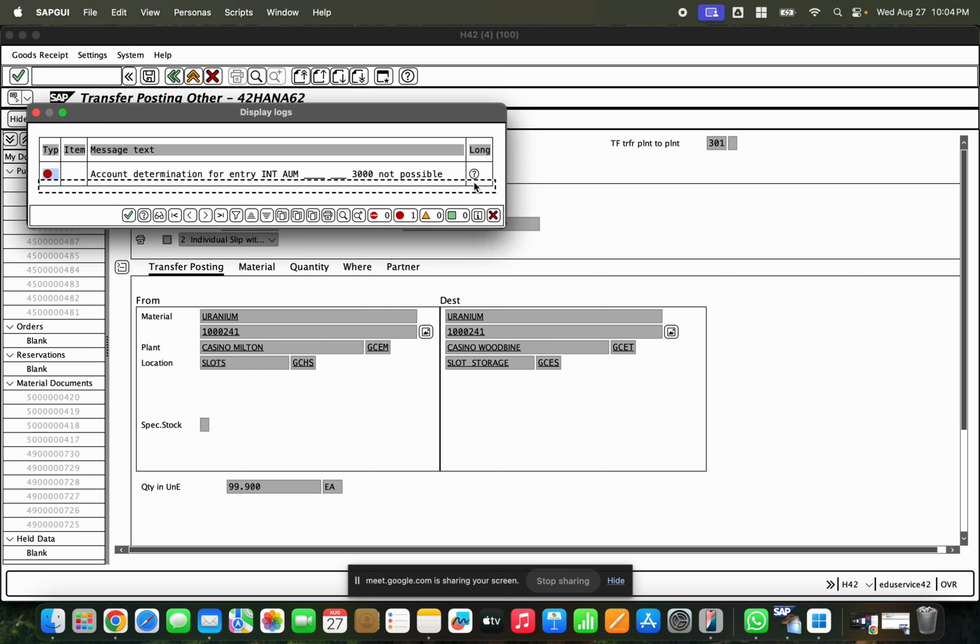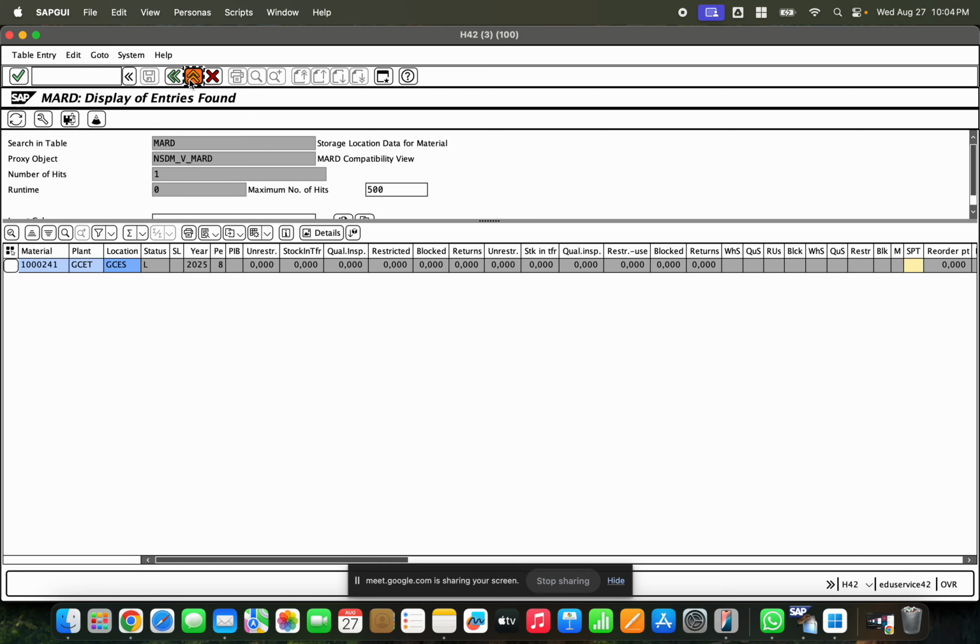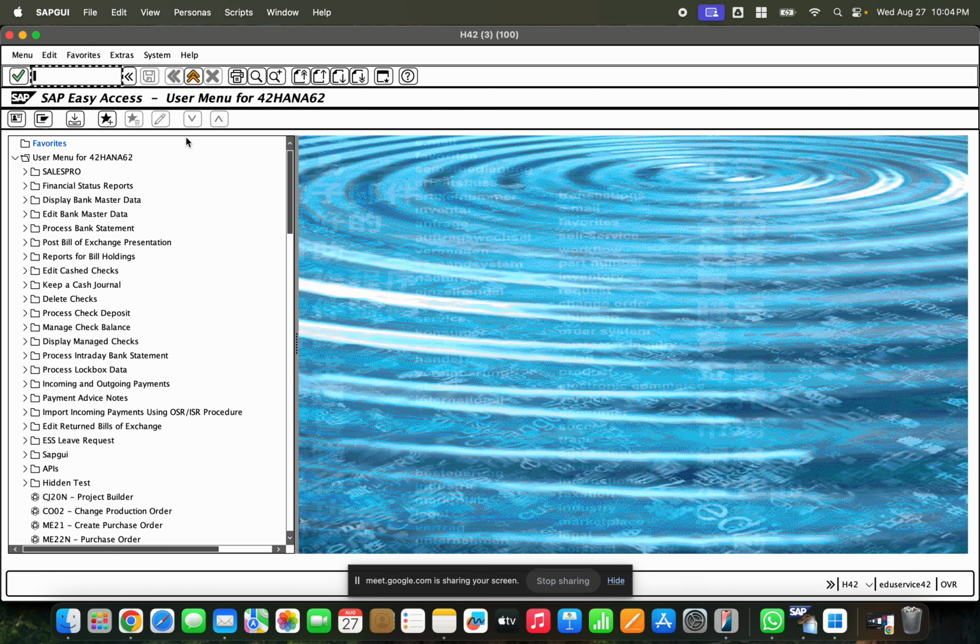Okay. So again, this is the account determination, because you are moving from one plant to another plant. This valuation is different and that valuation is different. So you will get these account determination errors when there is a valuation change from one branch to another branch. So let's update this one at plant level. What is the transaction code to update account determination?